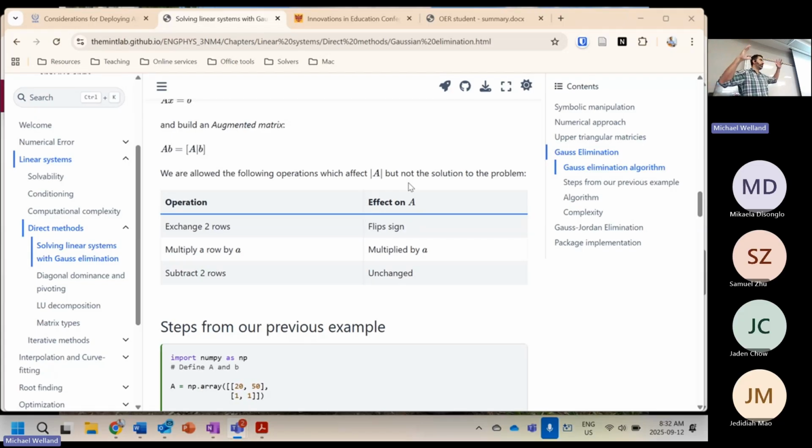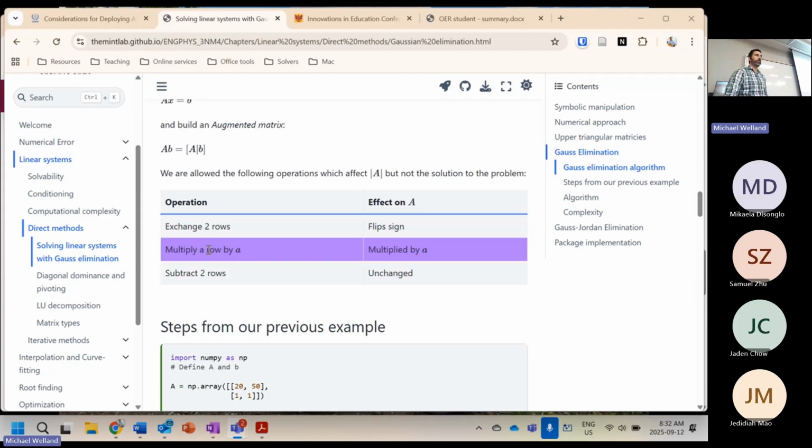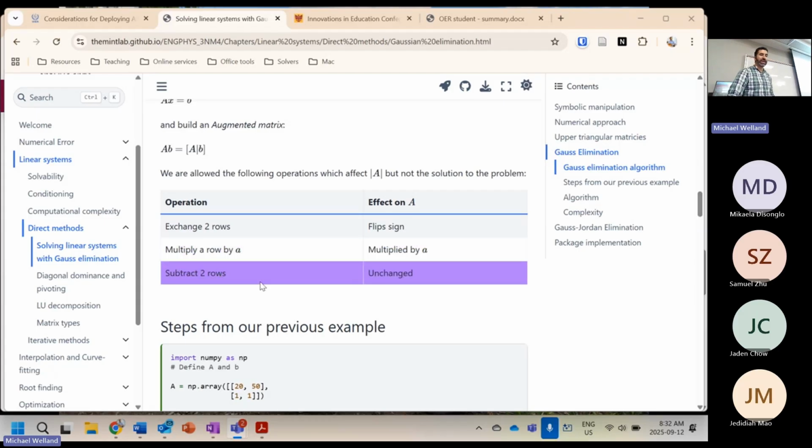But your matrix properties are not. When you're doing these things, you actually end up changing the properties and the behavior of the determinant of the matrix, which is intimately related to the solvability, if you remember from the past couple of lectures. So when you exchange two rows, you end up flipping the sign of the determinant. This is general. You can work it out for 2D, 3D, but it's N-D, right? If you multiply a row of A by a constant, you end up multiplying the determinant by that constant, and if you subtract two rows, it doesn't change anything.